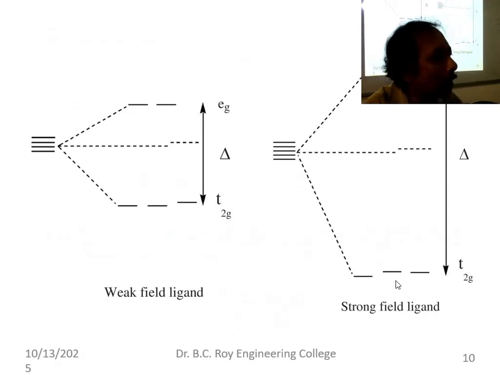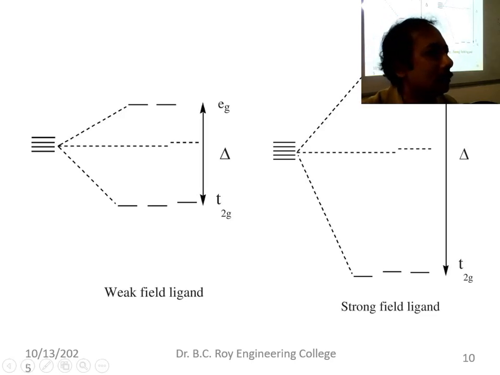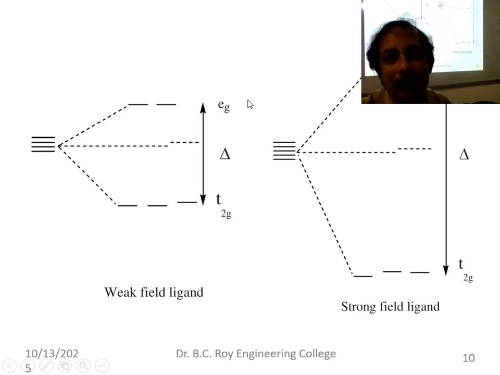What clue? What is happening actually? Size matters. Chloride is big in size, so it cannot be very good. Electron density will be less, so obviously it will be a comparatively poor donor. But a strong donor should have localized electron density. Good amount of electron density, localized one, like ammonia. Nitrogen having a lone pair, and that is localized, so it can be a good donor. Ethylenediamine, good donor. So for a weak field ligand, the splitting will be less, and for a strong field ligand, the splitting will be high. That's all.